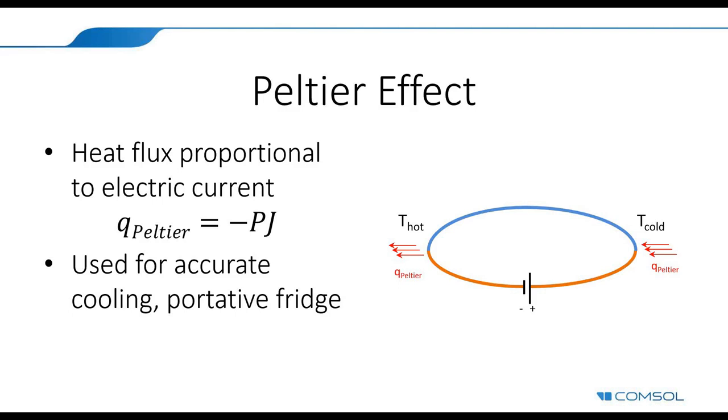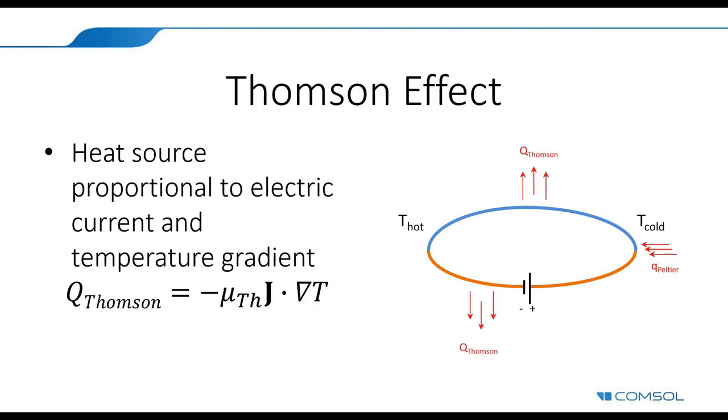And after these two discoveries, the Thomson effect was eventually shown, and it was shown that the thermoelectric effects are not occurring only at the junction, but they are also occurring in thermoelectric devices along all the wires. So the Thomson effect describes a heat source occurring in thermoelectric material, which is proportional to J, the electric current, and the temperature gradient in the wires here.